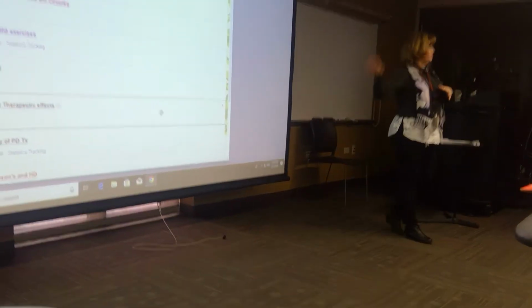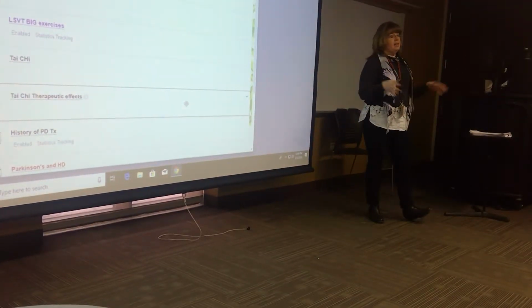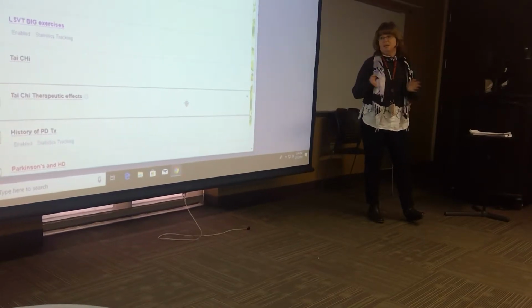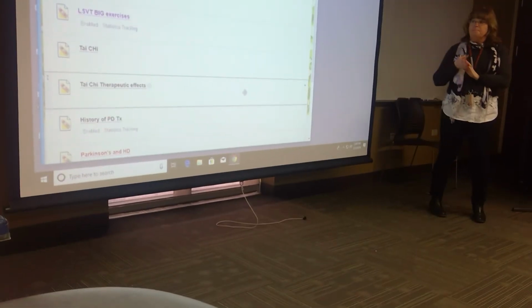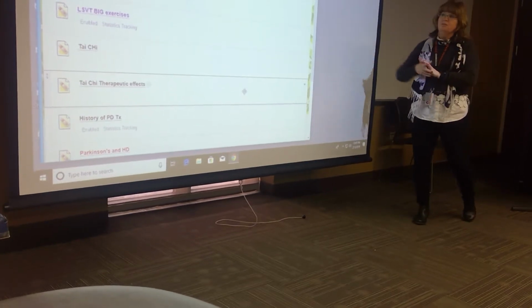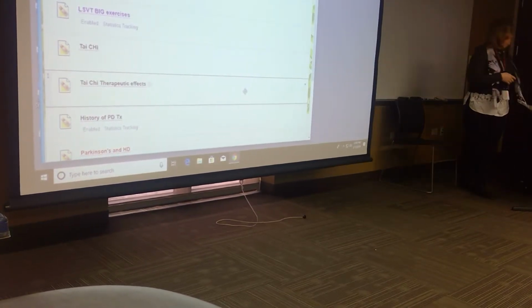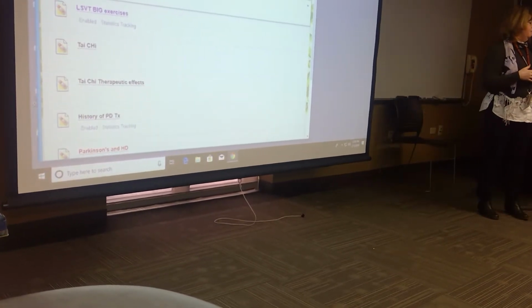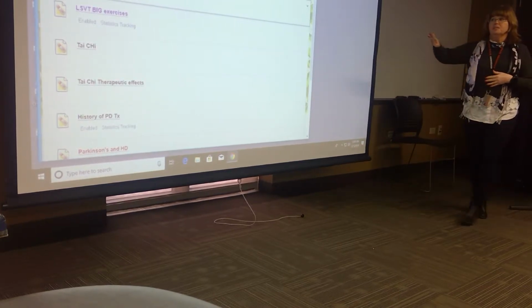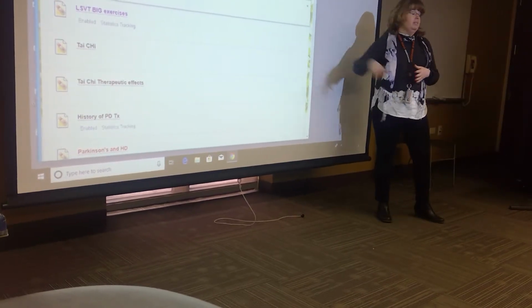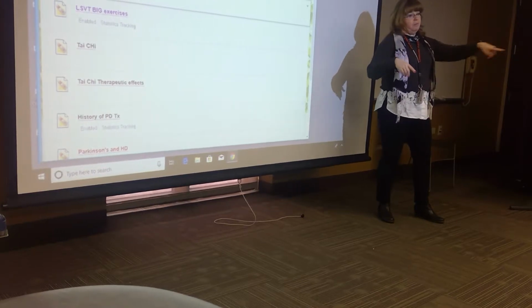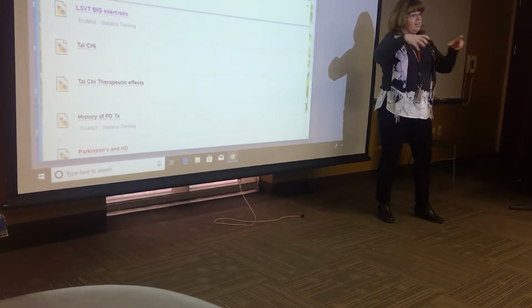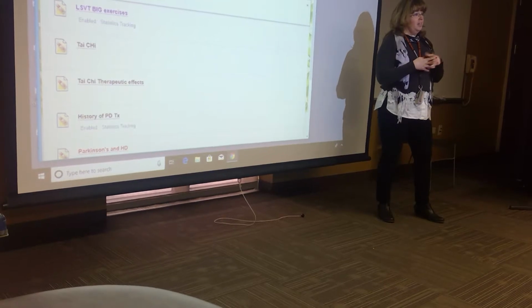Components of all of the interventions and exam methodologies and outcome measures as they apply to both diseases. The first two resources up here are basal ganglia circuitry, normal, and then also how is that different in Parkinson's disease. And we're going to talk about that, so don't open those up as of this point, because we're actually going to work and do a kinesthetic drawing of that circuitry as a way of learning it today.